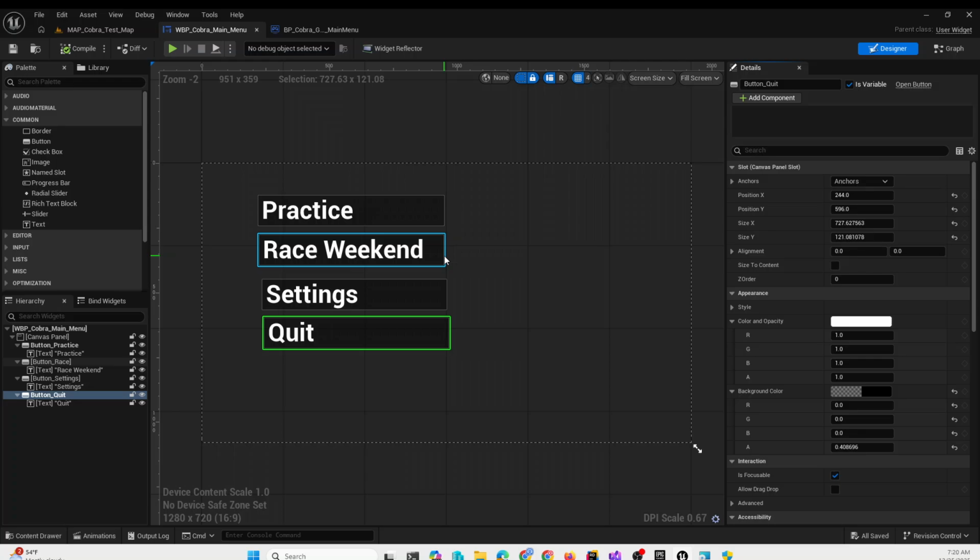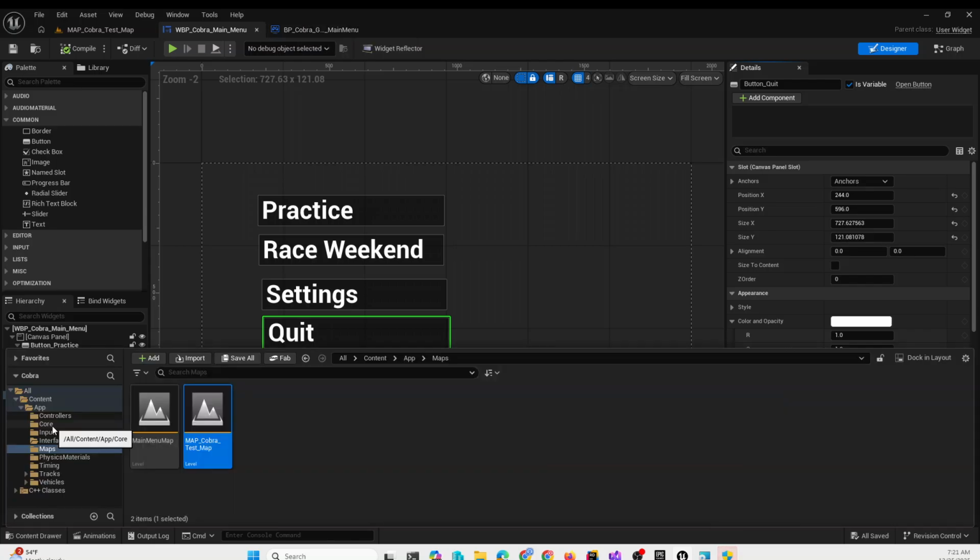So what I'm reading that I can do is use a sort of URL. It almost looks like a query string on a URL when you launch a map. You can pass in a game mode on like a query string. So I'm going to give that a shot. I'm going to create different game modes for race weekend and practice, and then I'll be able to control what happens with the game mode.